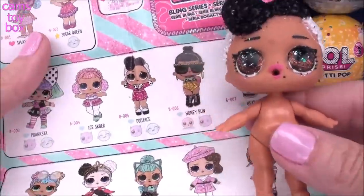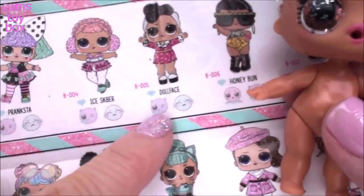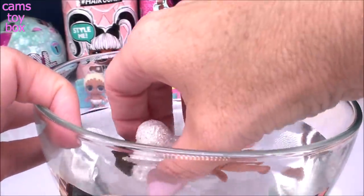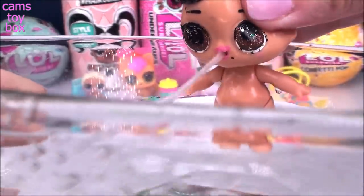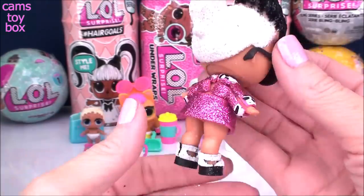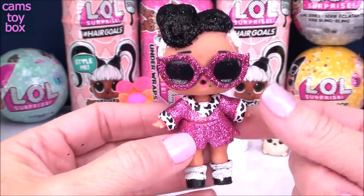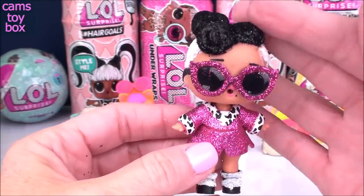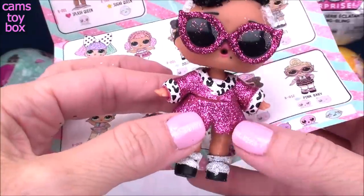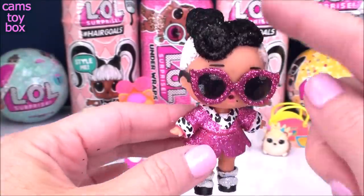We only have 12 dolls to collect in this series, and here is our Dollface. She is considered a fabulous doll for this series, and it looks like she's either going to spit or possibly cry. Let's get her a drink and a squeeze — and we have a spitting doll. If you like bling as much as I do, how do you not absolutely love this doll? She's got bling everywhere — her hair, all her accessories, almost her entire outfit is super shiny and super glittery. Sometimes I confuse her with Pink Baby, because of all the pink. But they have very different hair.